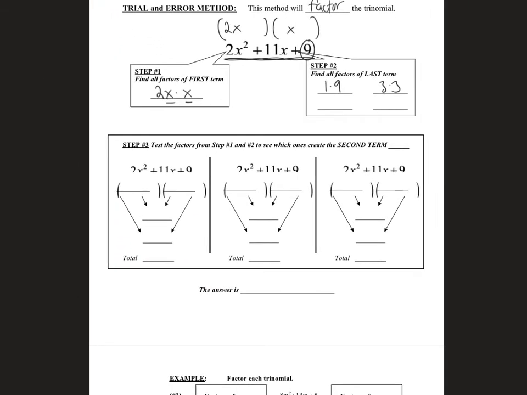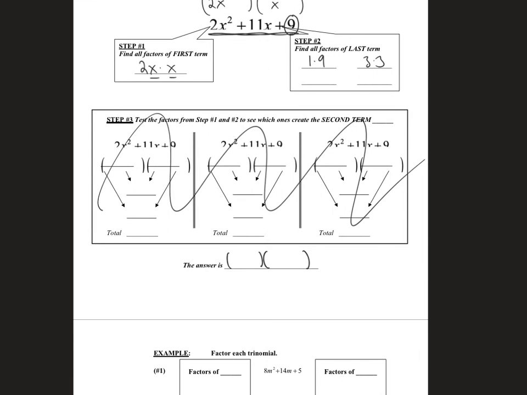So we're going to go down here. It says the answer is, we're going to kind of ignore this for now. It's kind of sloppy and hard to read. So we want to find factors. We're going to take these factors, plug them into these parentheses, and see if they make the middle term, okay? So I'm just going to guess some random ones here. Let's just try it. So let's do 2x and x, and let's do plus 3 and plus 3. Okay, let's see how this works.